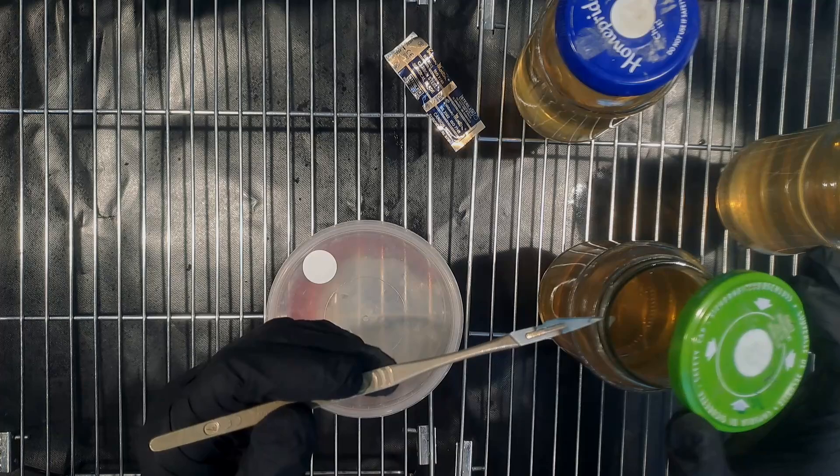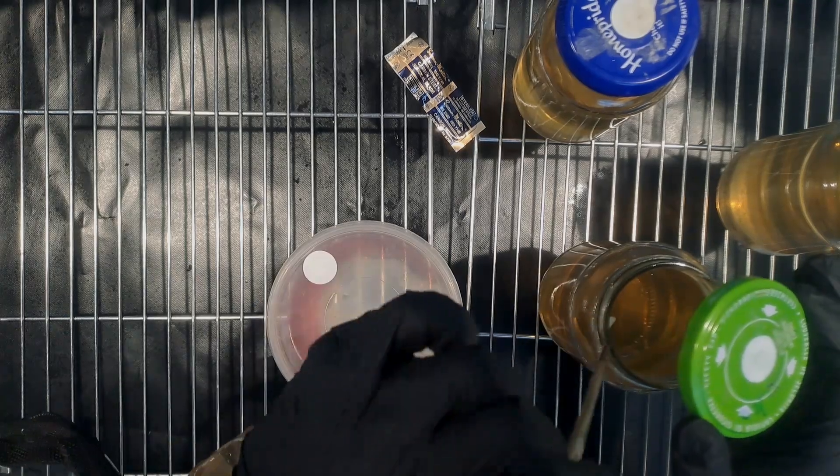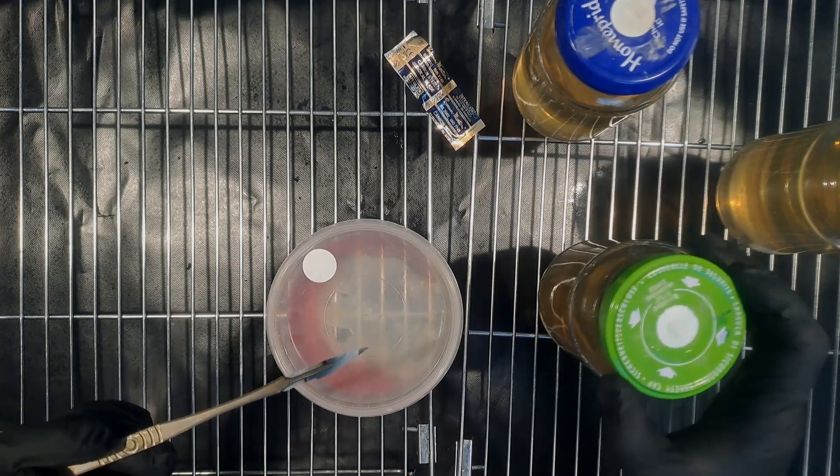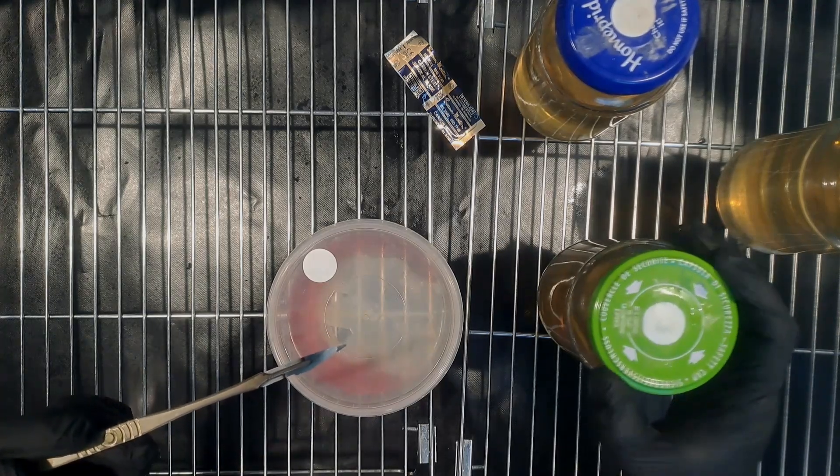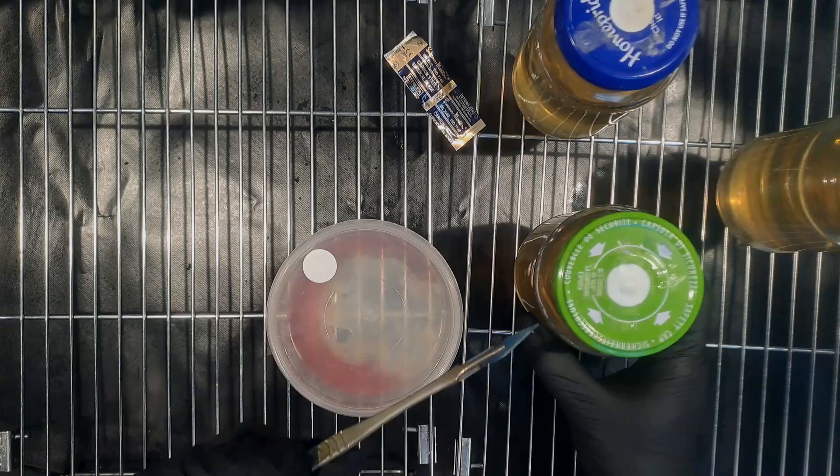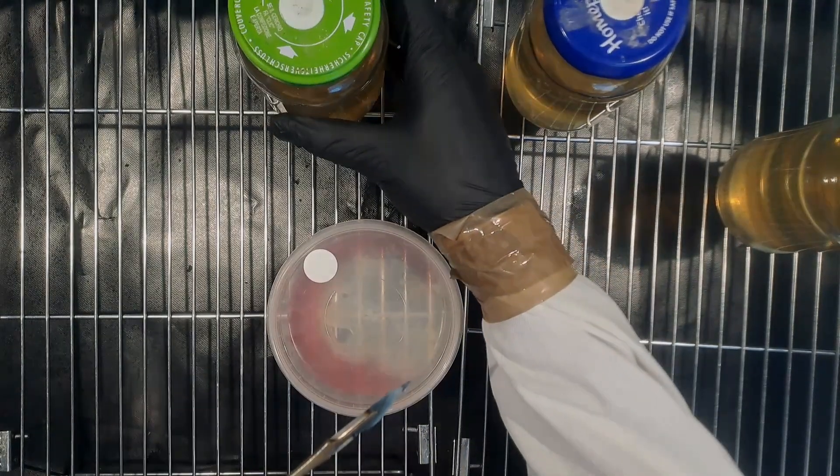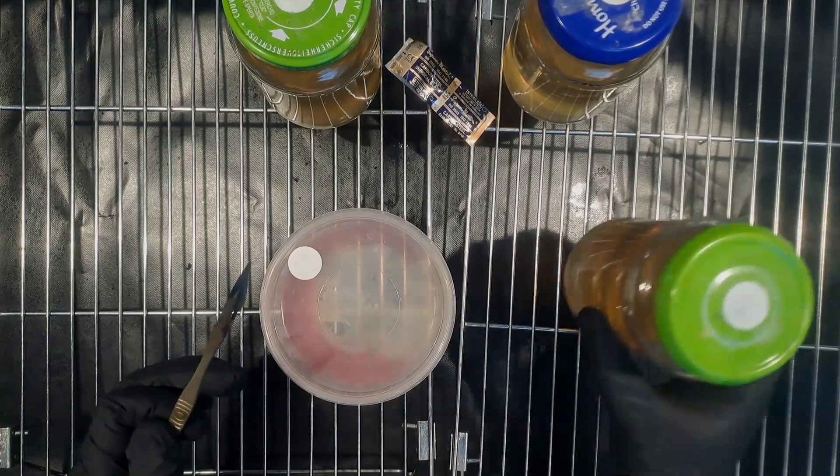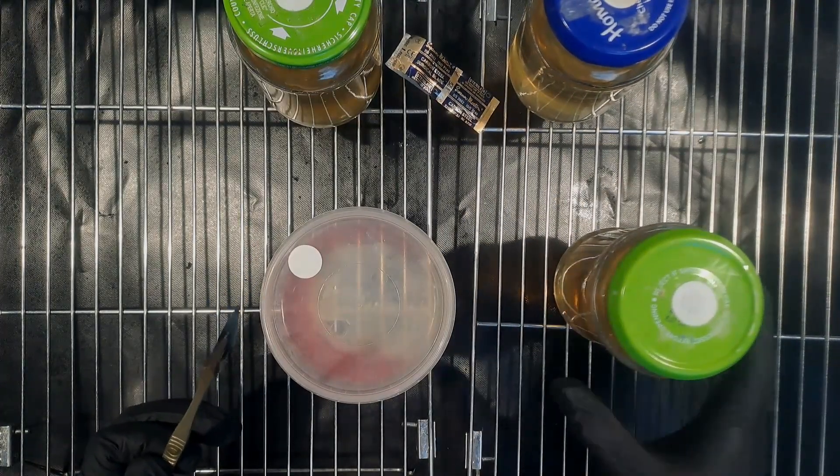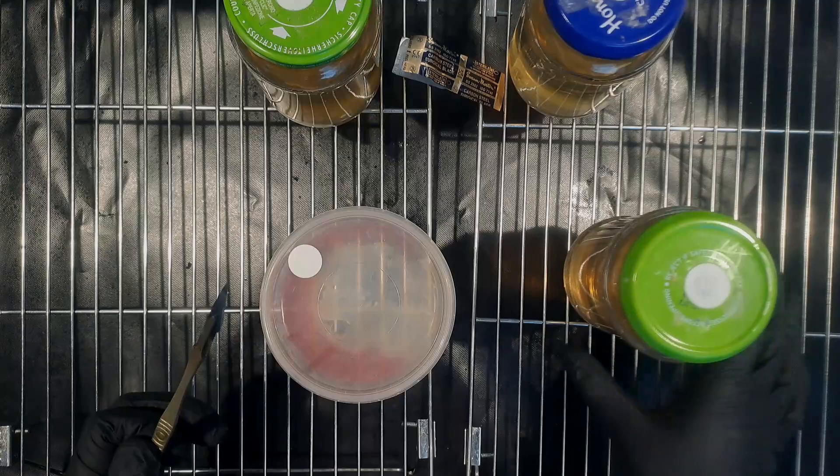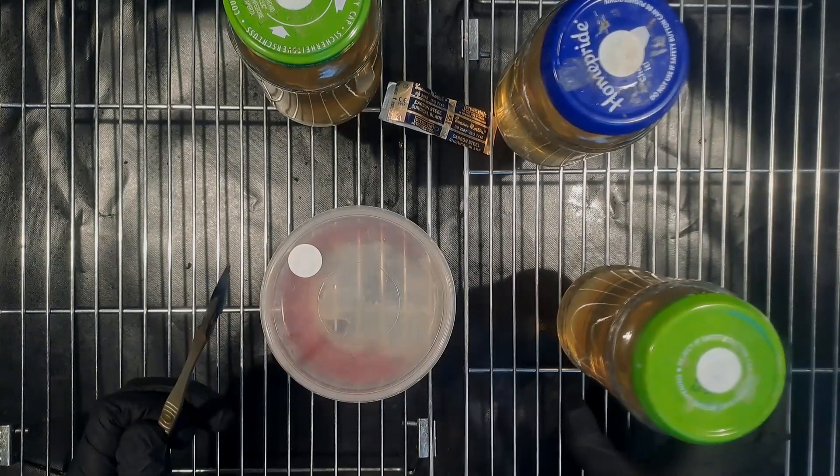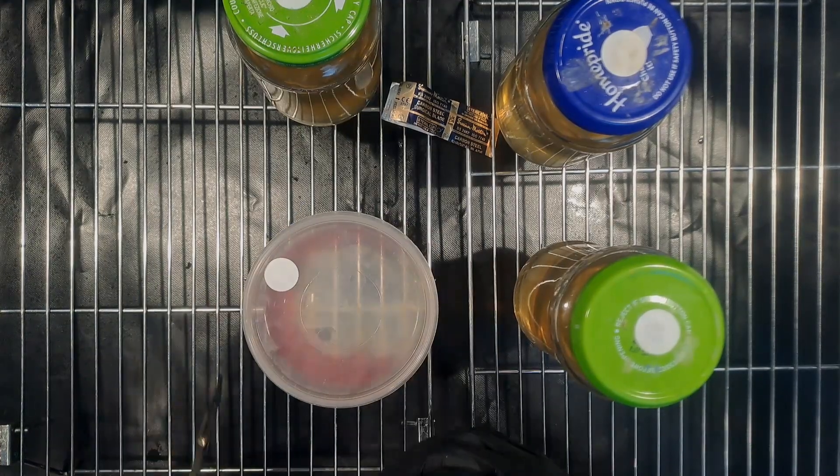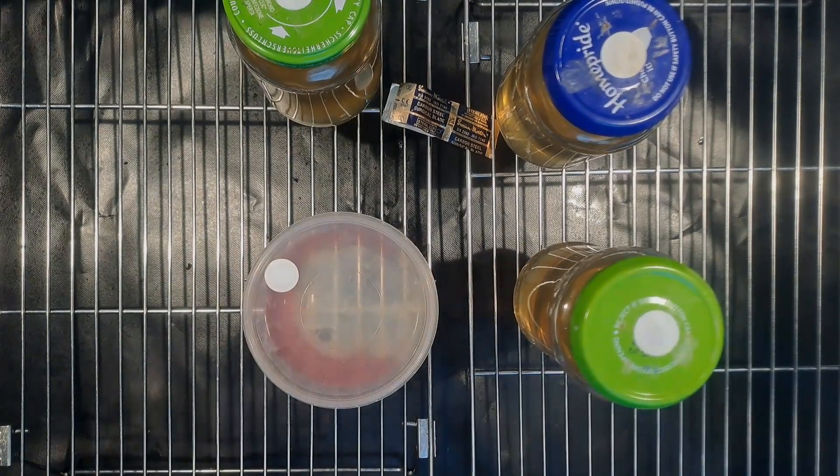The reason that my agar wedges keep sticking to the side of the jar is because I've poured the agar too thin. This is another pointer: make sure that your agar holds a little bit of weight so that it can actually drop off into your jars. If you create thin agar trying to be tight and save your agar, what you end up with is just sticky agar which sticks to the edge of any jar that you have, even grain jars. It becomes a total nightmare. You want thick-ish agar wedges which have a little bit of weight on them so that they'll drop into the jar easily.